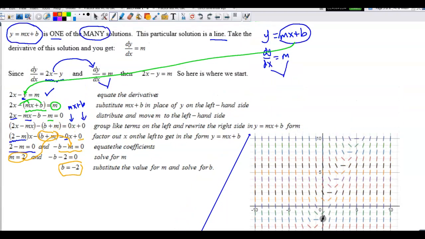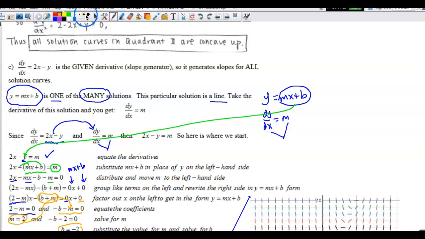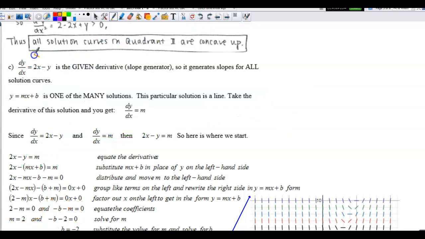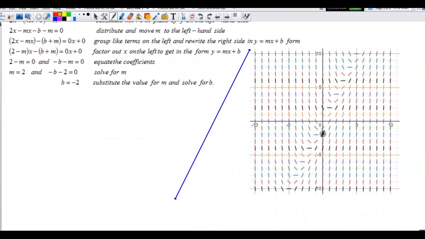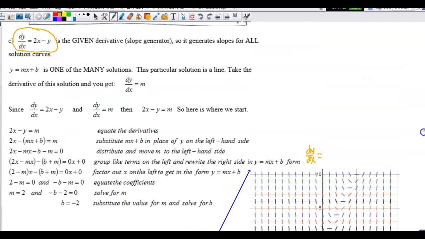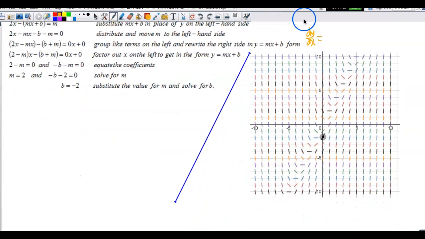I did generate the slope field. Let me clear that out and show you what I did. I just wanted you to get a visual. You're certainly not expected to do this, but I created the slope field that's generated by dy/dx, and that is what you see down here. So dy/dx is equal to, I've already forgotten what it was, I think it's 2x minus y, yeah. Is equal to 2x minus y. And when I put it into some software that generates slope fields, this is the slope field that was generated right here.